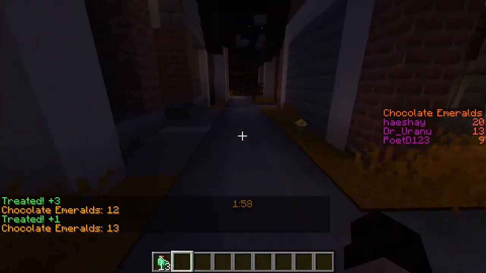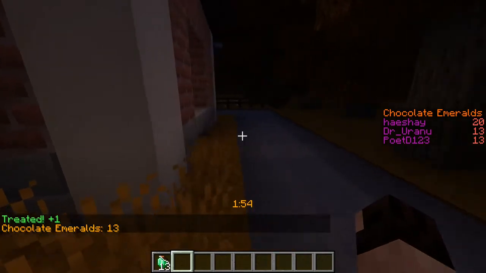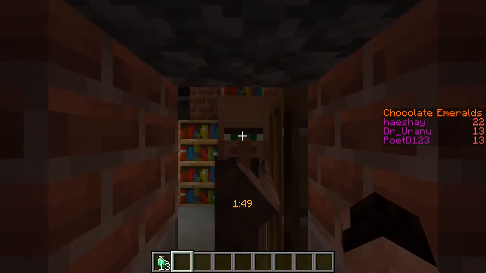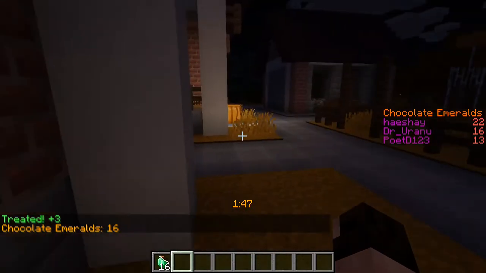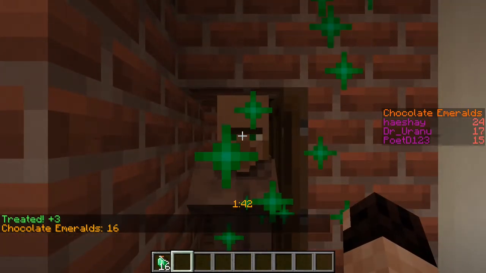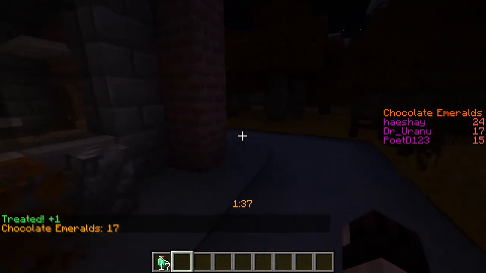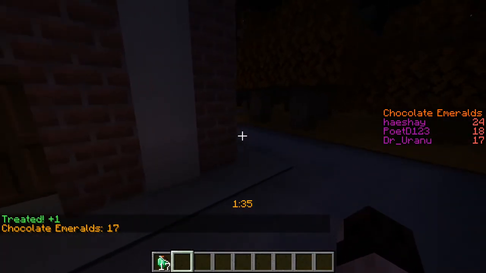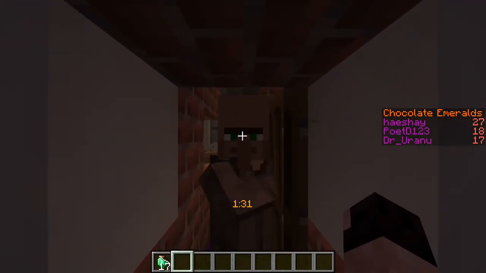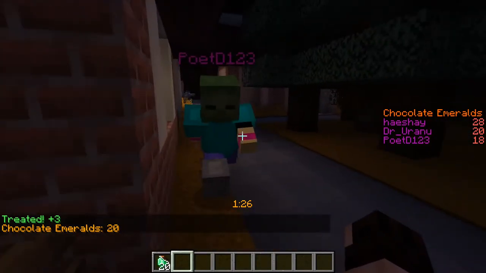Is there anywhere telling if something's gonna be a witch? No, it's just unknown. That's annoying. I wish you could look into the windows and stuff, which means you take a risk of taking a few seconds out to check. Yeah. Come on, HaeShay, slow down. So fast. You got too many candies, yo. You just gotta run around.